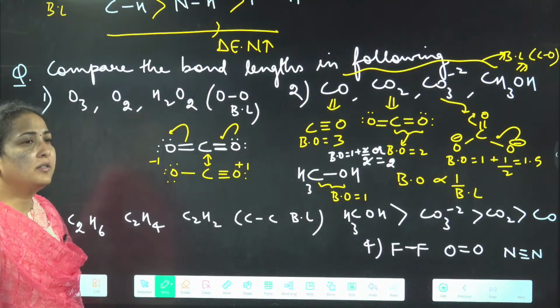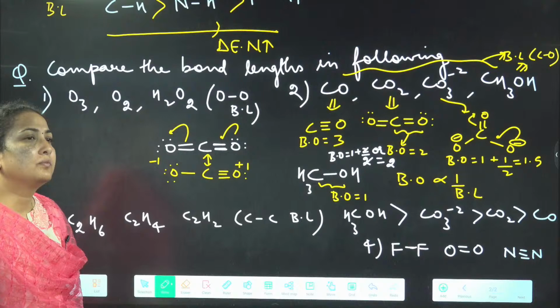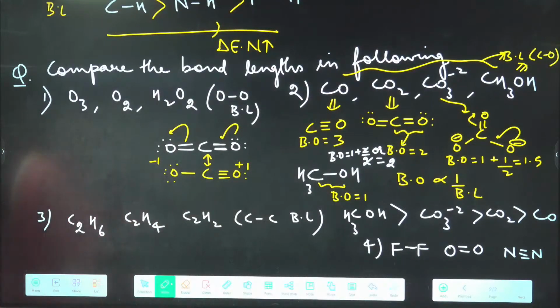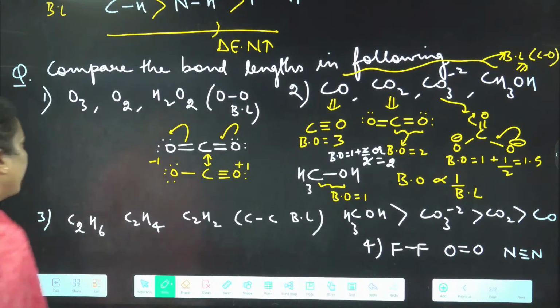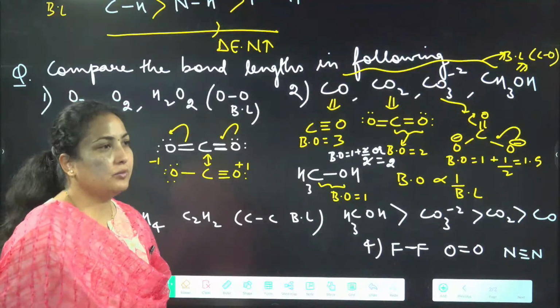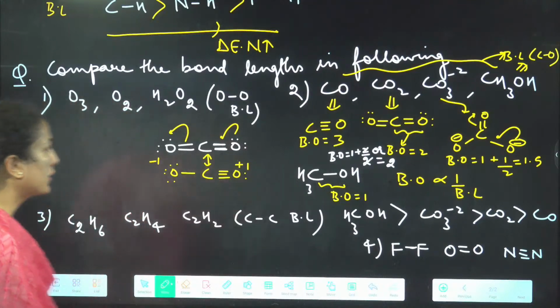Did we understand it? Let me know. Yes? Okay, fine. Now please calculate for the rest of them, everybody. Please find the order for others, O3, O2, like that. So be careful, like where resonance is possible or not. Conditions remain the same. Conjugation is required, and sp2 hybridization of the atoms which are participating in resonance.